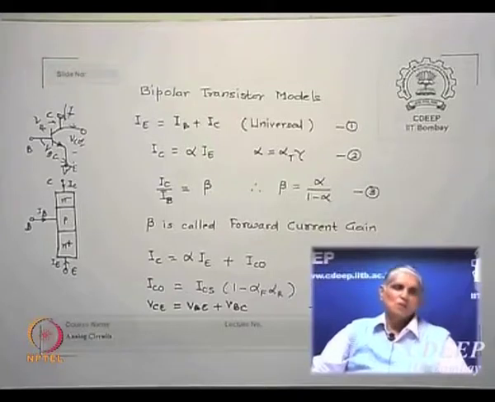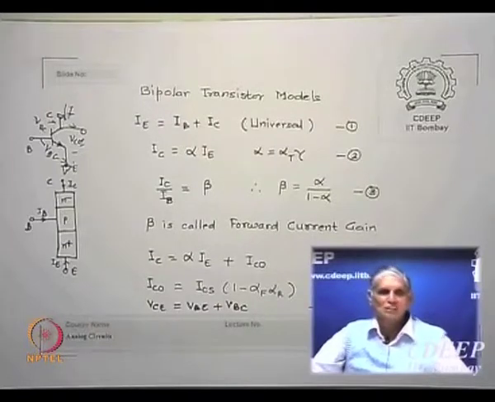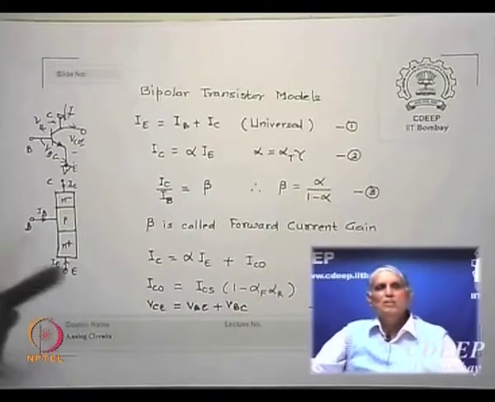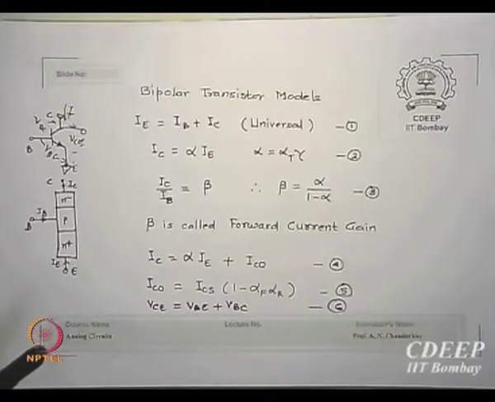So in our analog course, we will neither work in cutoff nor in saturated states. Saturation is a limit for us. We will work only in normal or active mode, when the base collector junction is reverse biased and the base emitter junction is forward biased. All our analog theory assumes that; if not, we will tell you what has happened otherwise.